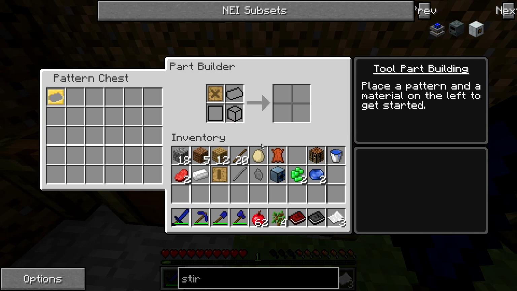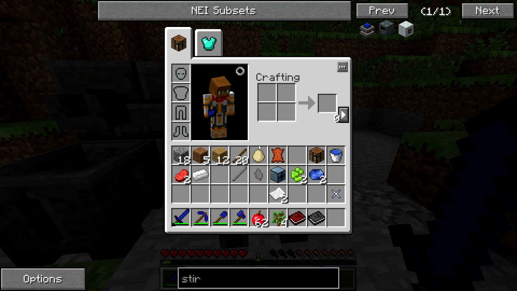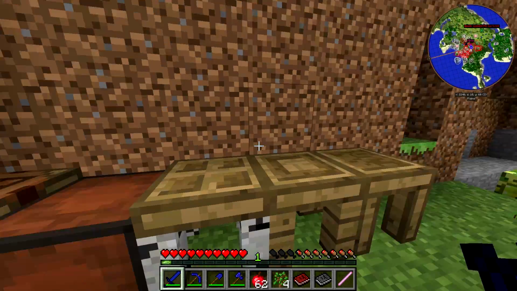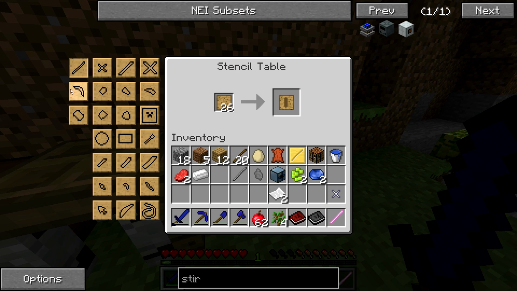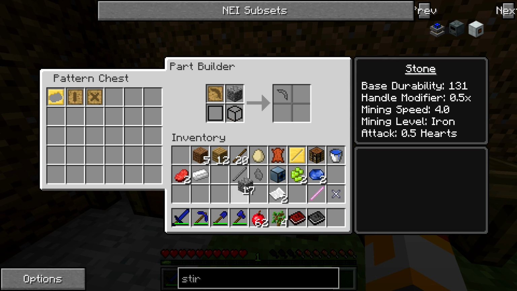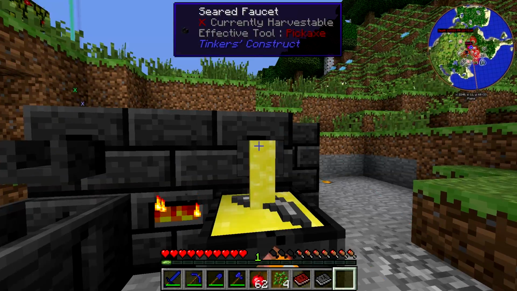So we'll do a little bit of that, and I'm gonna make my binding out of paper. Now that costs a, oh no, it doesn't. I guess the paper's only worth 0.5. But anyway, we'll put our patterns in here. And so for the tool rod, I'm just gonna make that out of alumite. I'm gonna make our binding out of the paper, and I'm gonna make a pickaxe head pattern, because obviously that's the most important thing to the pickaxe. So we're gonna make a pickaxe. This requires a whole material cost, so that's why it uses the whole cobblestone. And again, we're gonna do the same thing. Get a cast for that.